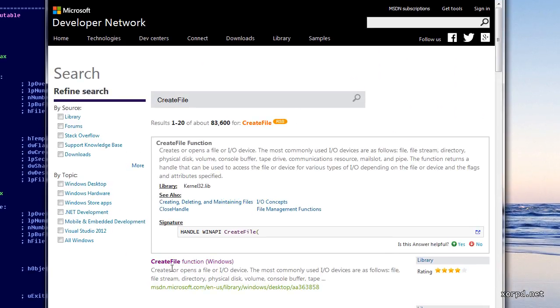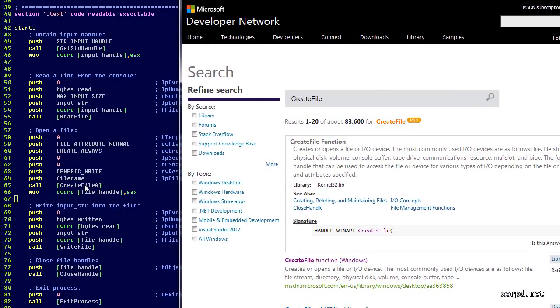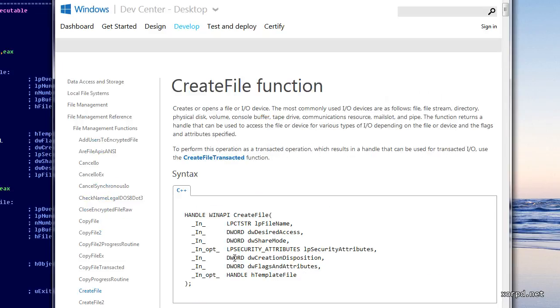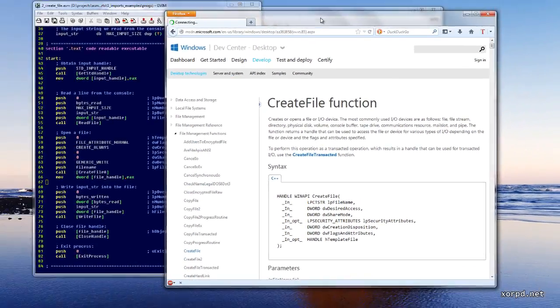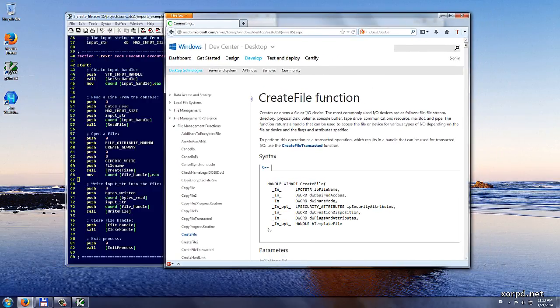Note that I searched for CreateFile and not for CreateFileA. I will soon explain why. I click one of the first options, for example this one. Then I get this page about the CreateFile function.